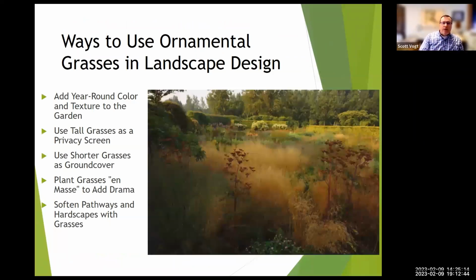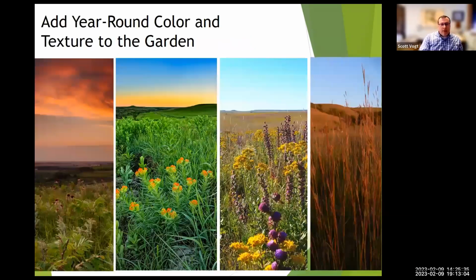So ways to use ornamental grasses, and we'll talk more about each one of these here in just a little bit: certainly they add year-round color and texture to the garden. You can use taller grasses for privacy, shorter grasses as a ground cover, plant grasses in mass to add drama, and soften paths with hardscape.